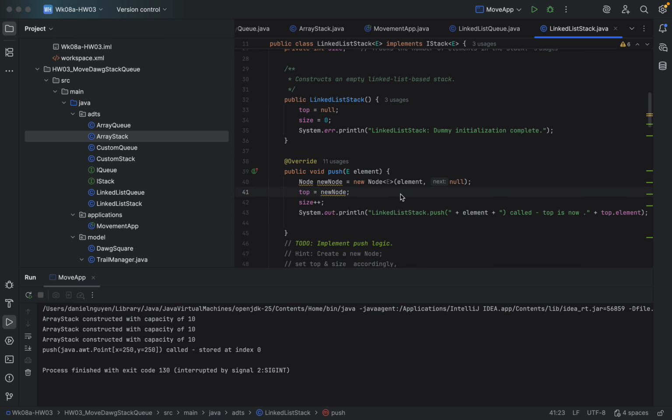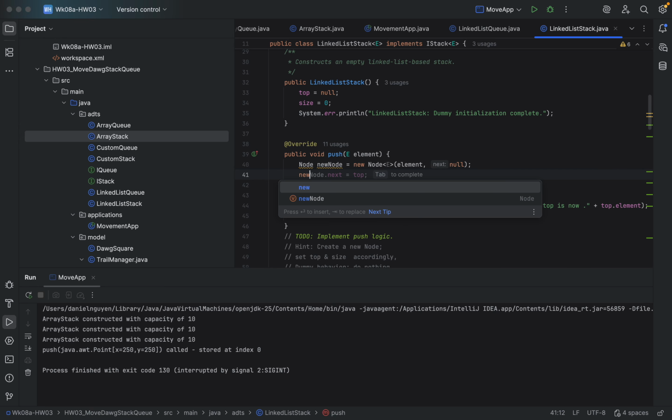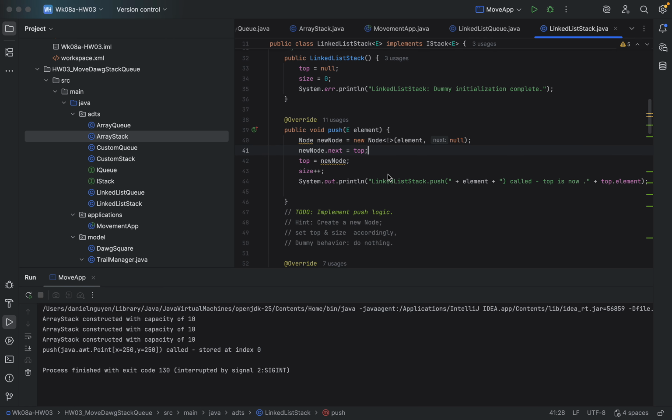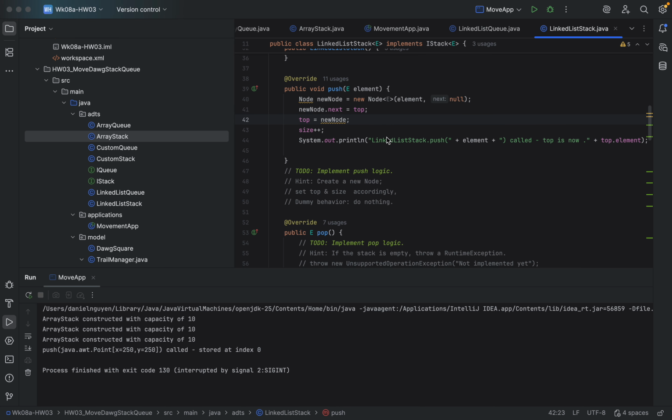Wait, is that right? No, that's a little bit wrong actually, because new node next, there we go. Because it needs to update. New node.next equals the top. Because I can't actually debug this, I can't tell if there's something wrong until I actually read it, so sorry about that.